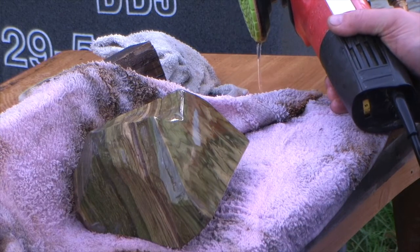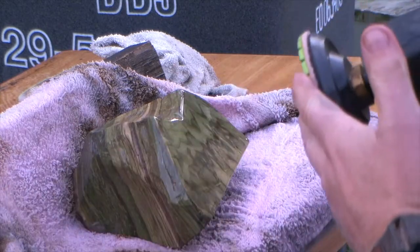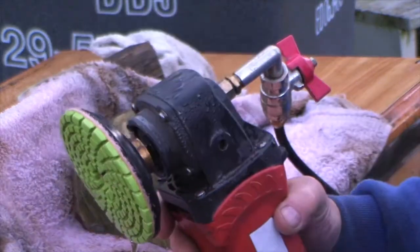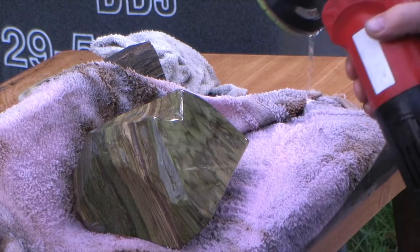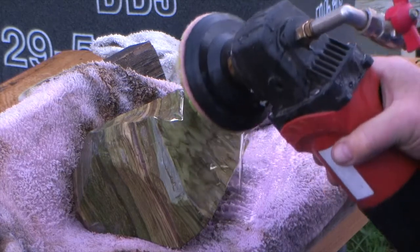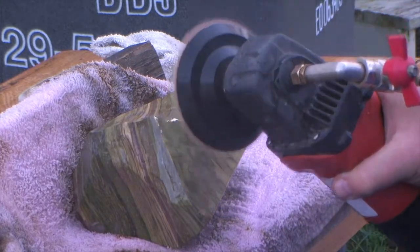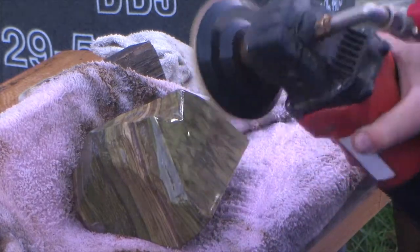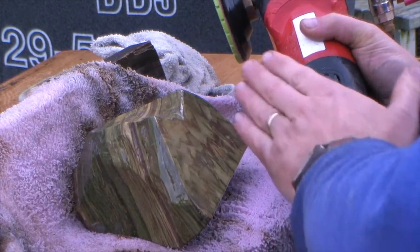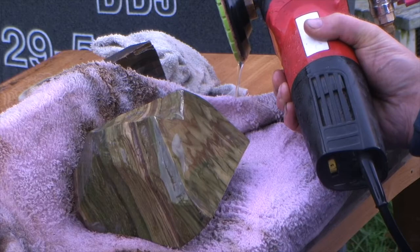Alright, here's one very small trick that I developed. Many other people have too. But as you change from one pad to another, and right now I'm on the 3000 grit, and I've got 10,000 to go, you want to have a clean surface. So all I basically do is spin this, and maybe you can see the water washing off here. So you've got water under pressure, and it's just cleaning that surface so you don't contaminate one pad with grit from the other. So yeah, that works pretty good.